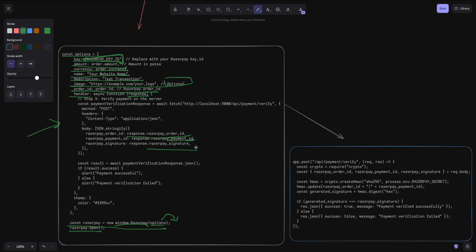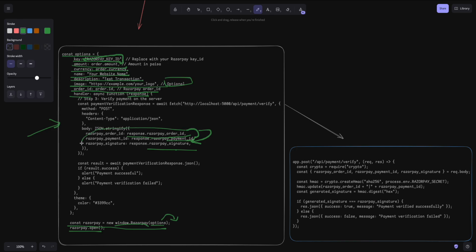Signature is a hashed value, a hash string. We will verify that after hashing these two values, it should become equal to the signature. By using this, we can check whether the payment is verified and authenticated or not.